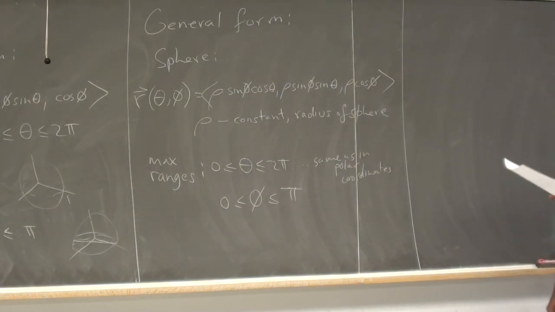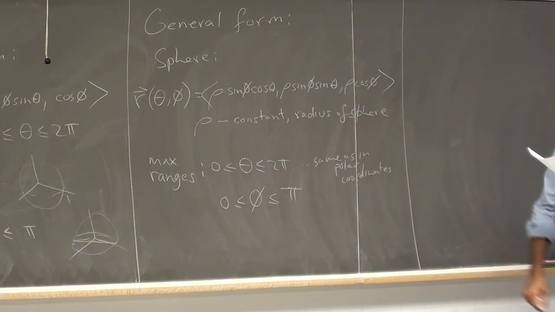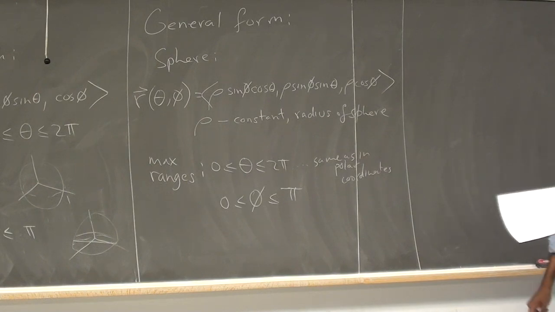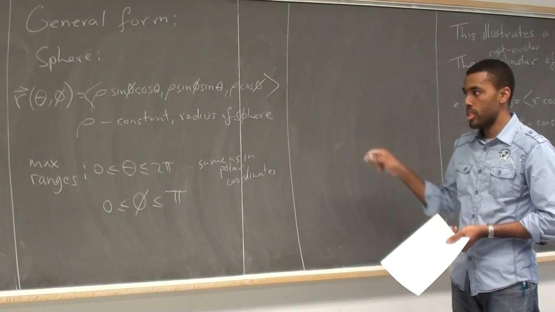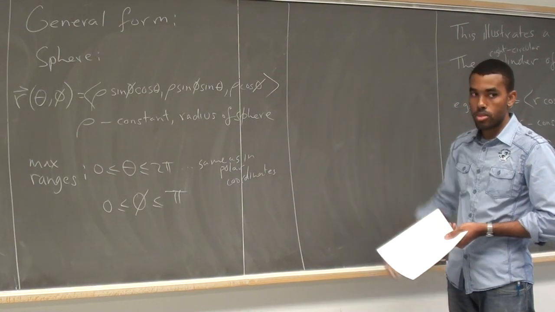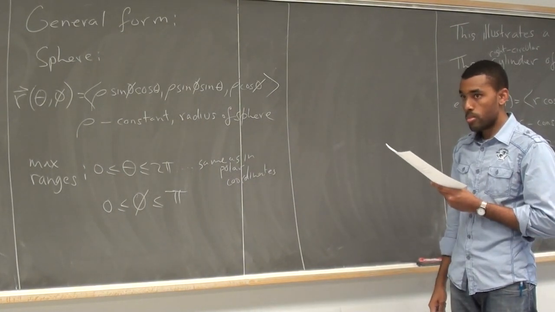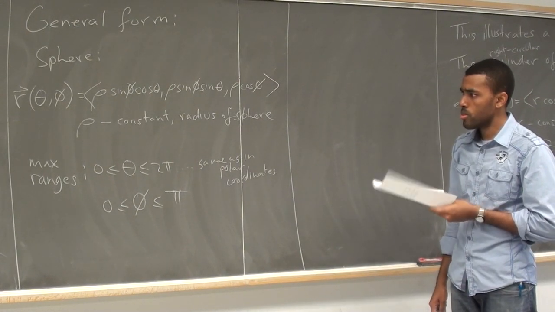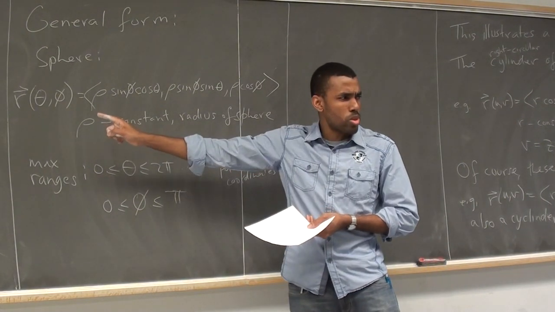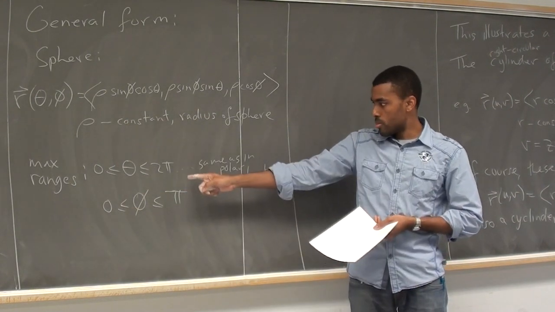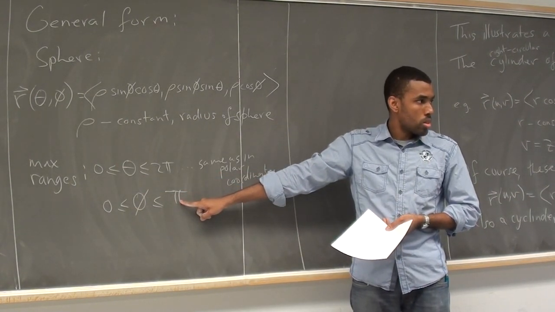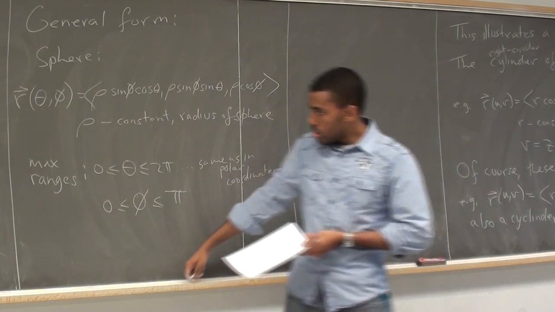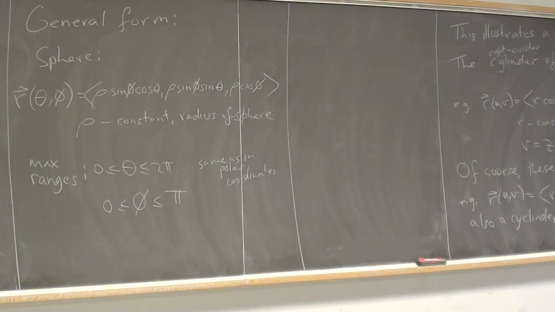Rho is the distance from the origin to the outer surface. It's the radius, though not really a radius unless it's circular. In general, it's the distance from the origin to the surface. Phi is not an angle, I mean rho is not an angle. Phi is measured from the positive z-axis and extends down, as far as the XY plane, or even the negative z-axis.